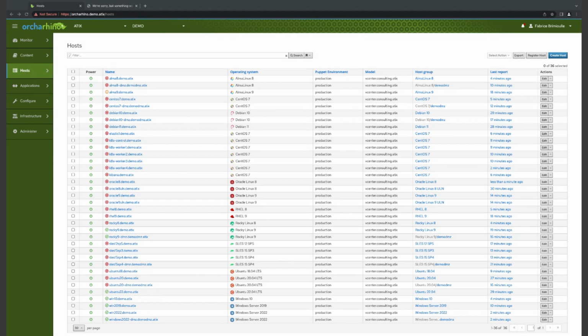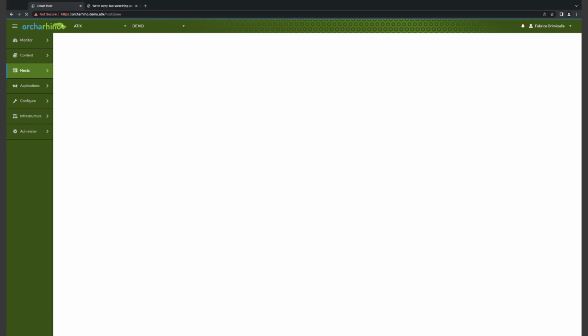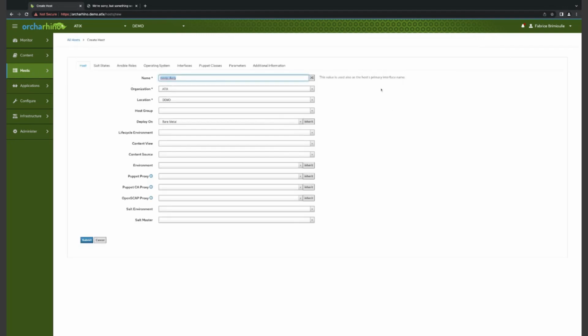So let's start with quite a generic task to show you how easy it is to deploy a host. Now we have our Create Host button. You just click on it. Now we have a name we can provide. We have rendered names here, but of course we can override it and provide the name we would like to have. So let's call it webinar demo, with an organization and location. And now we have our host group. A host group basically is a template providing all the parameters which are required to deploy a host.